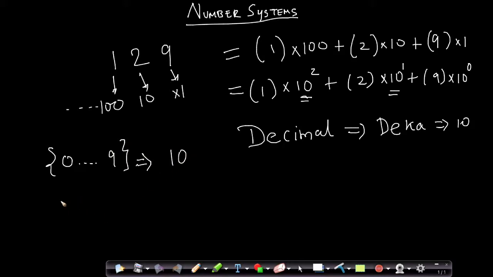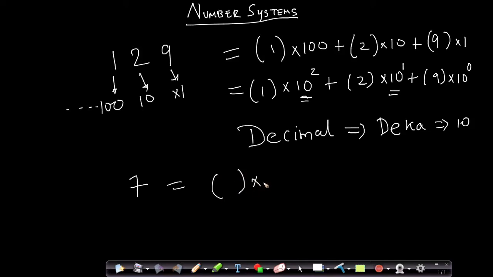But in the world of computers, we only have either a 0 or a 1. So it makes sense to use and represent numbers in the power of 2. So in the world of computers, let's see how you will represent something such as the number 7. We already saw that we'll be using powers of 2 over here. So what should we put in these brackets so that it represents the number 7?